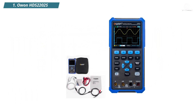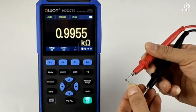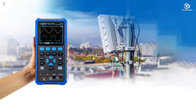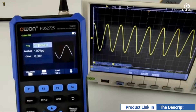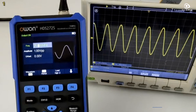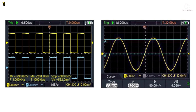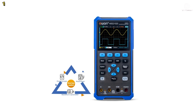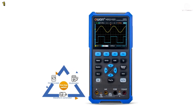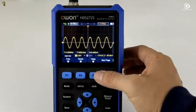Number 1: OWON HDS-2202S. The OWON HDS-2202S is a professional-grade 3-in-1 handheld device that combines a 2-channel digital oscilloscope, 1-channel waveform generator, and a 20,000-count digital multimeter, all in a compact and portable form. With a 200 MHz bandwidth and a 1 GSa/s sampling rate, this oscilloscope delivers highly precise signal capture, ideal for high-frequency analysis. The 8 KB record length and 10,000 waveforms per second refresh rate provide sharp waveform visualization and fast real-time updates. The built-in 25 MHz signal generator supports sine, square, pulse, ramp, and arbitrary waveforms with a sampling rate of 125 MSa/s.